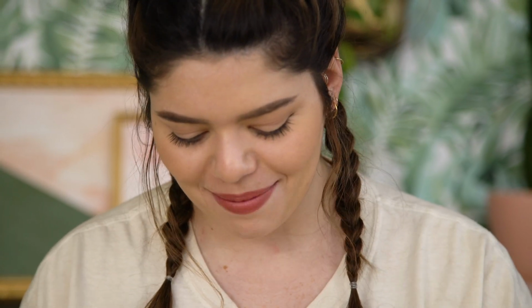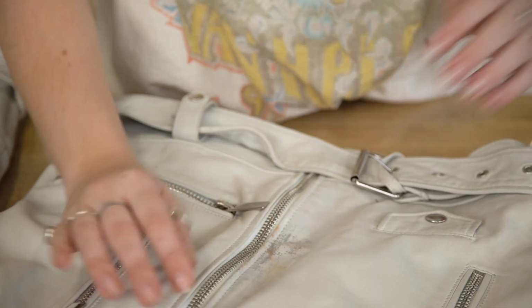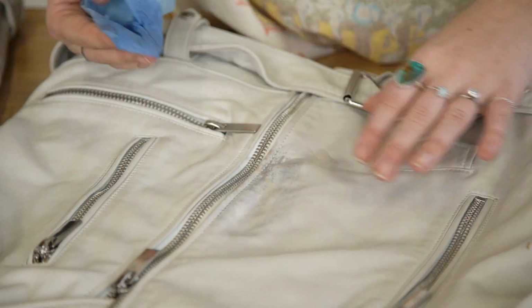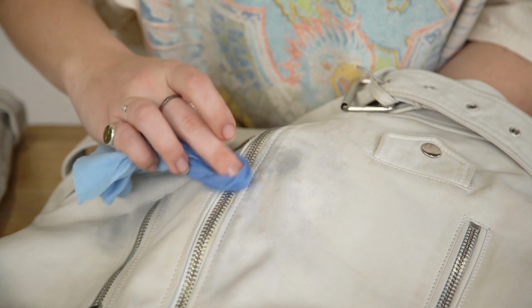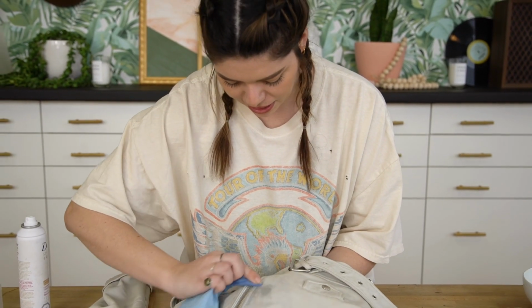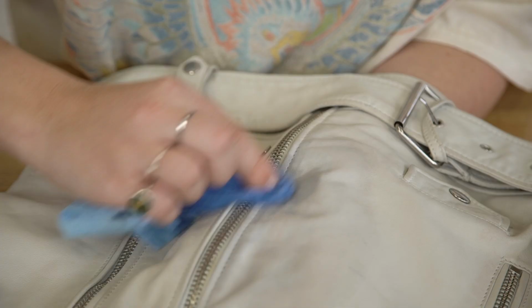Okay. I mean, currently it's making the leather darker, but I think that's just because it's getting it wet. Do I let it sit or do I wipe it off? Maybe let's wipe it off because we can always add more again. Okay, you feel like, especially up here, it's better. I feel like it's better, a little bit. Okay, maybe I'll go one more time with the hairspray, a second layer. See what happens. I feel like it's better, unless it's just me.